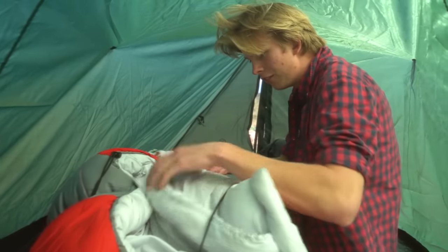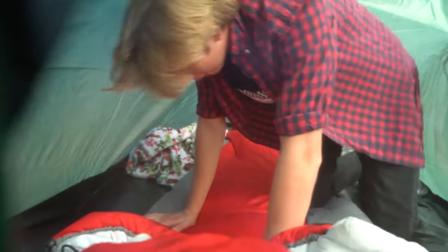It's actually very hot in here right now, but as you can see, we're set up here. Honestly, I don't think I need an air mattress. It's pretty soft. It smells like fish in here, dude. Why does it smell like fish? Well, my tent is complete.